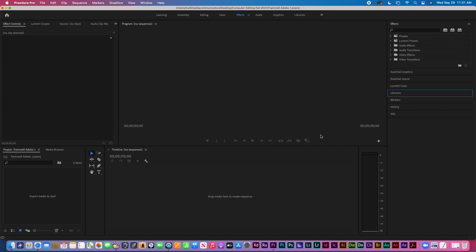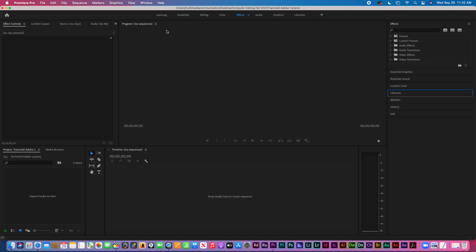All right. So now that we're back to our screen, let me give you the lay of the land, or how there's different ways that you can configure your workspace. I like to customize mine because I consider myself old school. So for me, my clip bin and my effects are usually here. Usually my preview and my program window are somewhere over here. My timeline is down here. Maybe I've got some audio stuff over here. That's kind of how I like to arrange it.